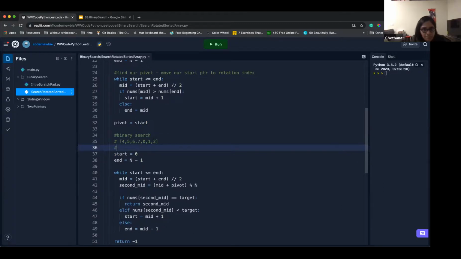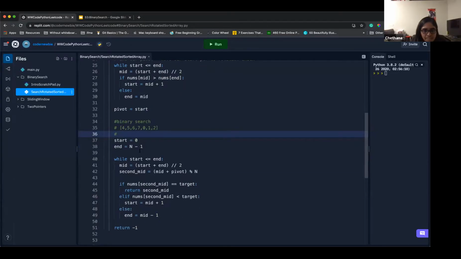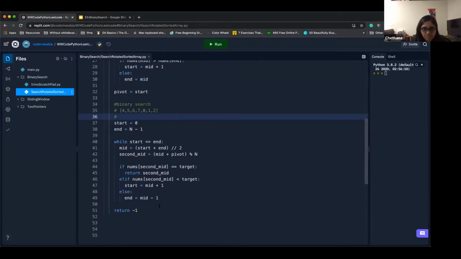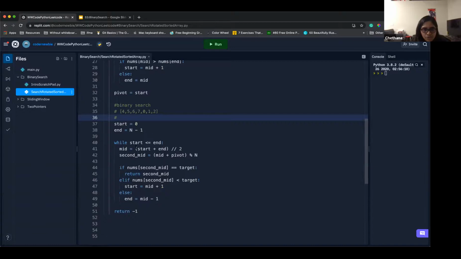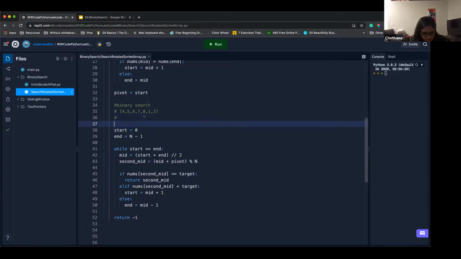So if we're doing our initial, this is going to be our pivot, right? And this would be our start, and then this would be our end.